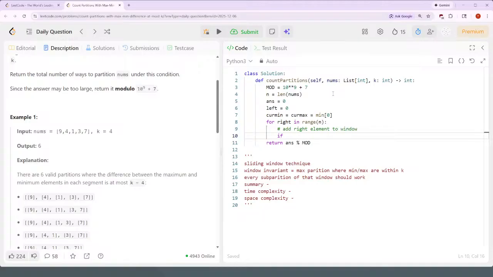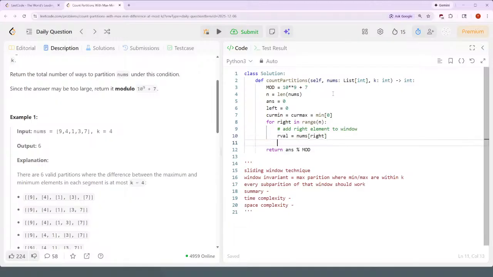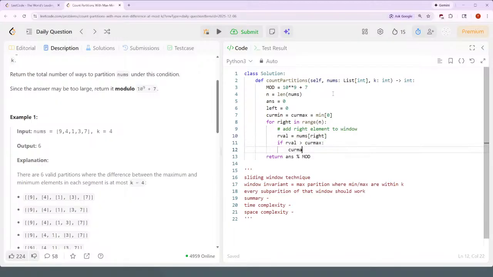Let's say the current min is 5, the current max is 8, and the current value is 10. So I think I need to update the current min and current max. If this value, let's say our value, is the nums at the right index, if the R value is greater than the current max, then current max is going to update.